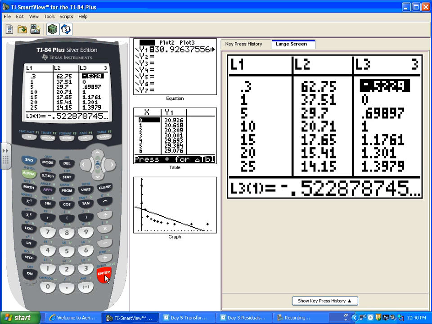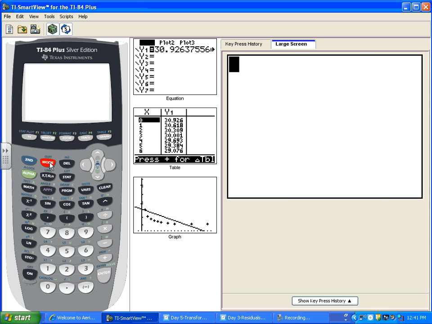Now, notice that I haven't erased any data pieces here. All I've done is corrected or tried to manipulate my data in order to get it more linear. And you're allowed to manipulate data. You can square root your data. You can square your data. You can take the natural log of it. You can raise it to the power of e. You can do whatever you want as long as you're consistent. Have I done the same thing every time in list 3 to every single data piece I have? Yes. Okay. So now what I want to do is run linear regression on my transformed data.